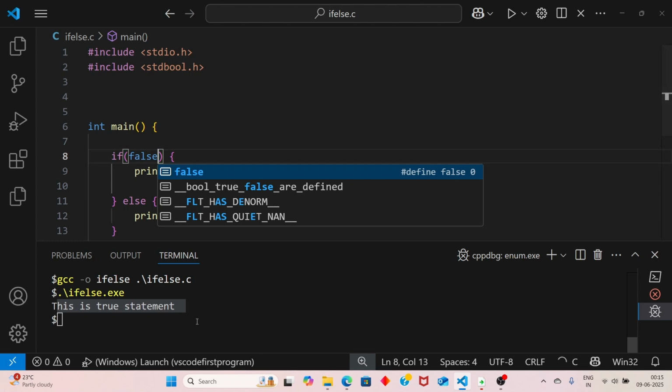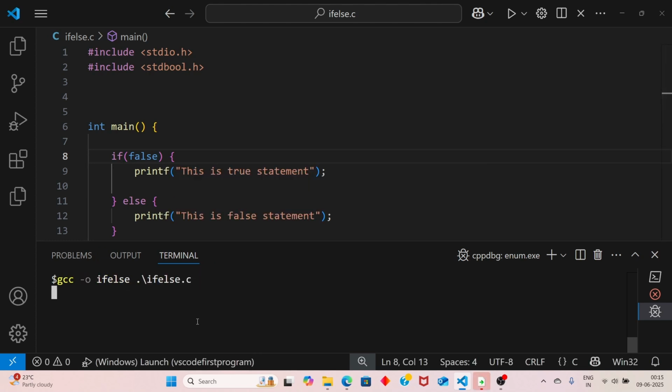So the output will jump to the next block, else, and it will print this false statement. Whatever the condition output is, depending on that, it will give you that block.